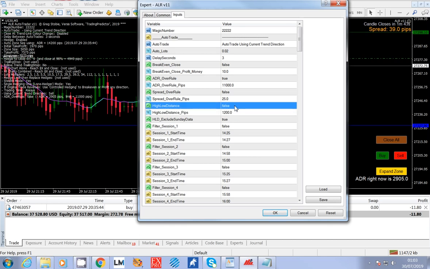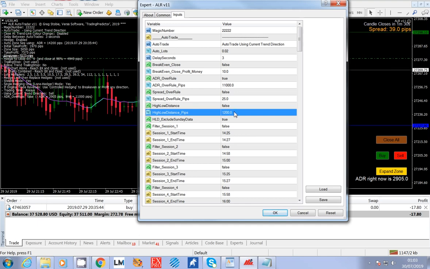saying that, and if we set this true, then it's telling the ALR not to place any new orders or trades if the distance from the high or low, or maximum high, maximum low for that day, is this number of points or pips away. There's no point in placing a new trade if this is down very low, because the ALR, as you see up here, for example, this is the wrong one because it's 0.2 decimal place. But in the numbers up here, the zone size, for example, and the take profit, it will never reach take profit if this number is set too low. So you set it to a number that is sensible, and that the ALR can get something from that range between this number and the maximum or minimum for the day.